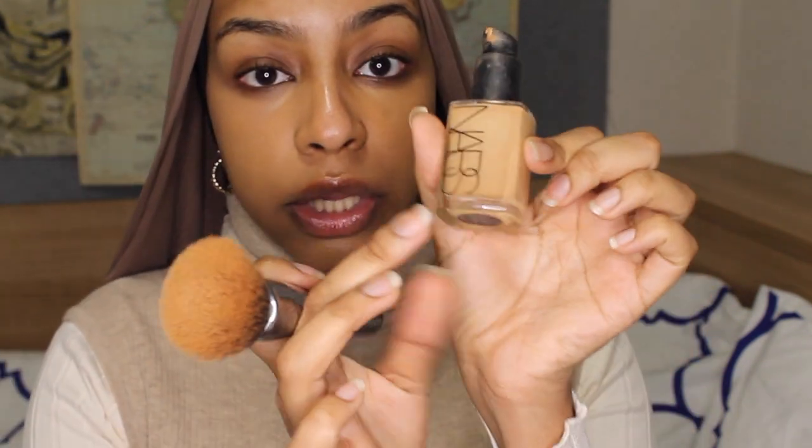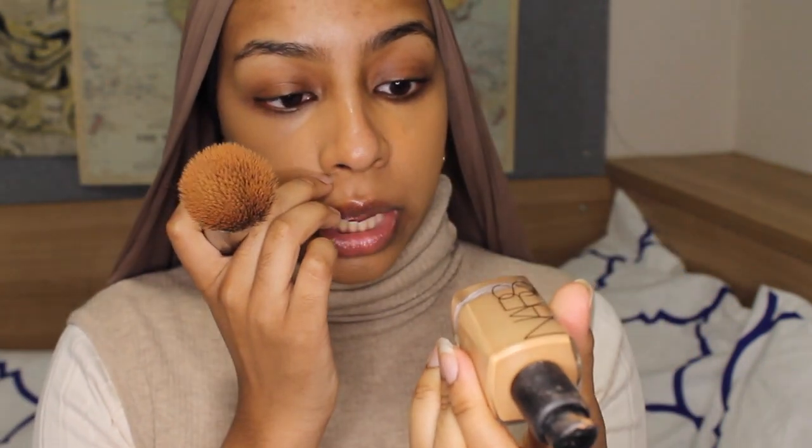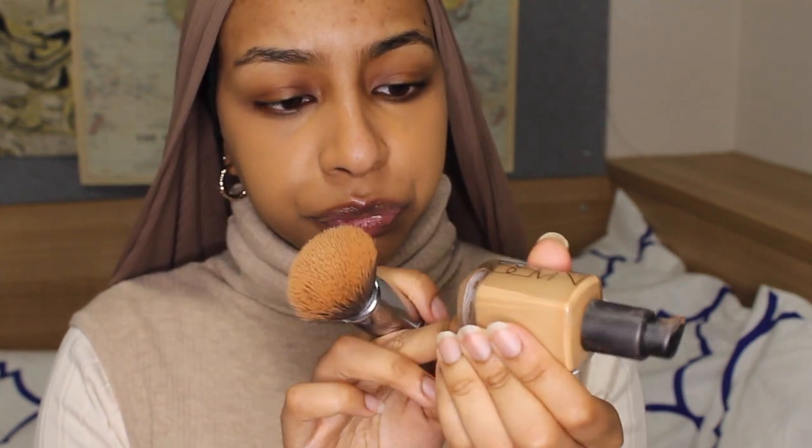Anyways, so I'm looking here, by the way, because I've got a camera, you know. This is one of my favorite foundations of all time, literally. And let me tell you a story. So this is NARS Sheer Glow, and I get the shade Tahoe. And oh my god, wait, this is YouTube. I'm gonna do that thing.